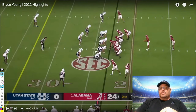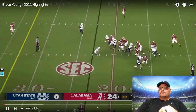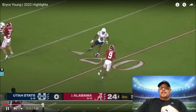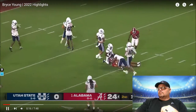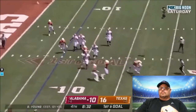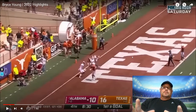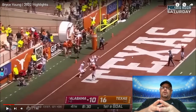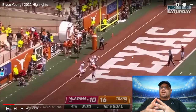So let's just look at some of the highlights here. Let's see how I can make this disappear. Okay, here we go. He's elusive, no doubt about it. I like that pass. It's in a crowded area. I don't want to see you throwing to wide open wide receivers. To me, that doesn't tell me a whole lot. I want to see if you can put it in that tight window that you're going to have in the NFL. And again, that's why a lot of quarterbacks in the NFL fail from colleges, because their windows are much bigger in college and they close very, very tightly in the NFL. That was a nice pass. I like that one.